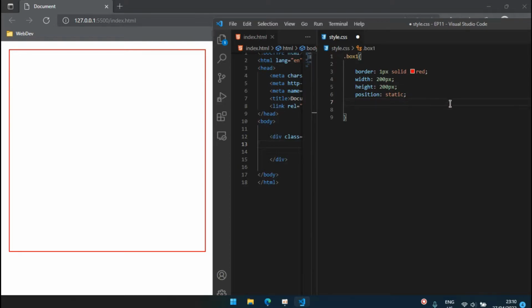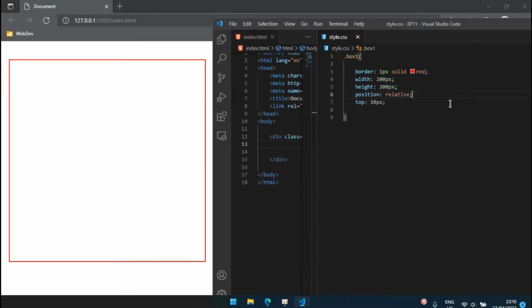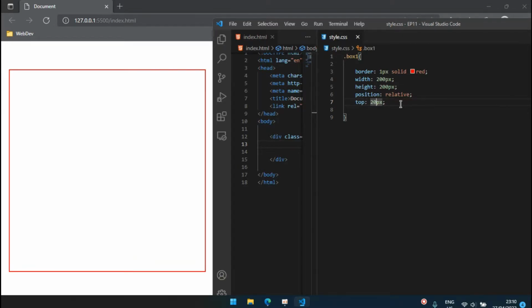But now if I try to do top 10 pixels, you will see no difference, right? But if I change static to relative and then do 10 pixels, you see the box went down by 10 pixels. If I give it a top of 20 pixels, it goes down and down.